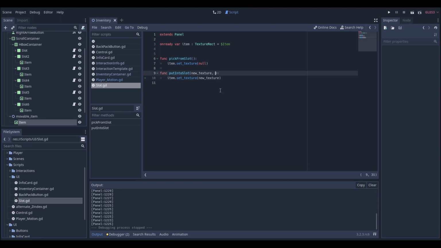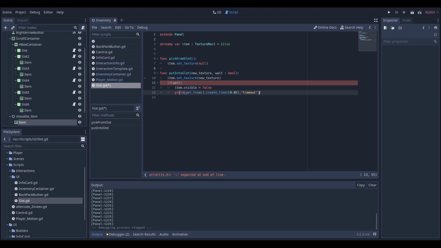I put another variable here, which is a bool, and say that if you tell me to wait, then for a brief moment I'm going to hide my item, and then I'm going to call this function here, which is a coroutine, and it will start counting a very small amount of time, and then make the item visible again.